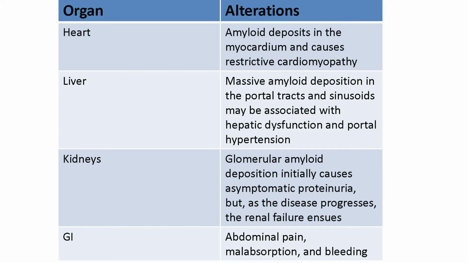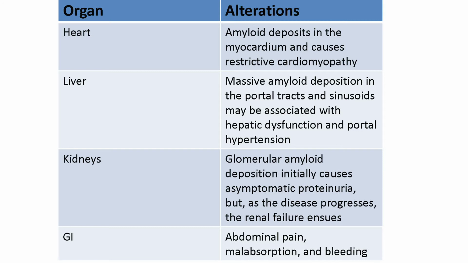And in the liver, the excessive amount of amyloid deposition has induced a lot of pressure in the portal veins, and that extensive pressure, which is normally seen in conditions such as cirrhosis, was evident in this amyloidosis condition. The kidneys were also extensively damaged, as evidenced by asymptomatic proteinuria. There was so much damage that the proteins escaped into the urine.